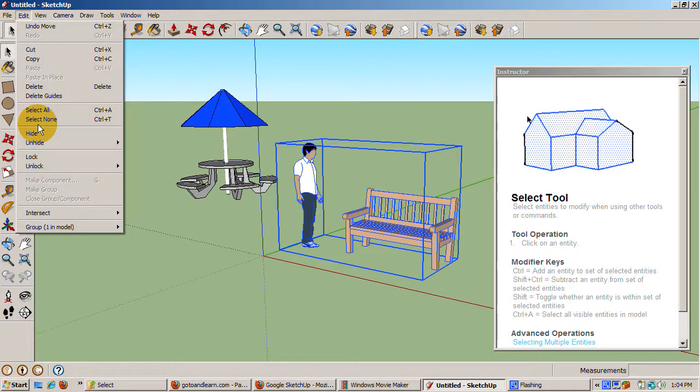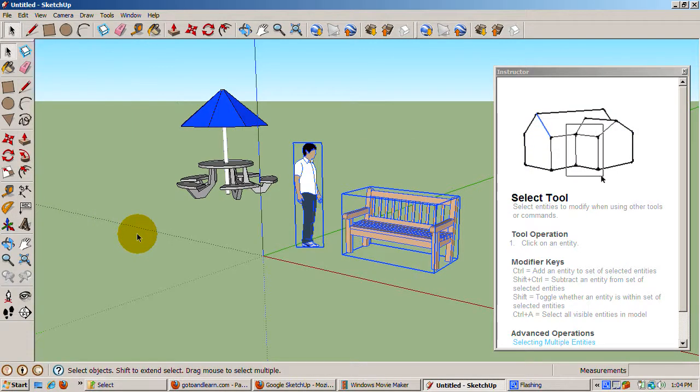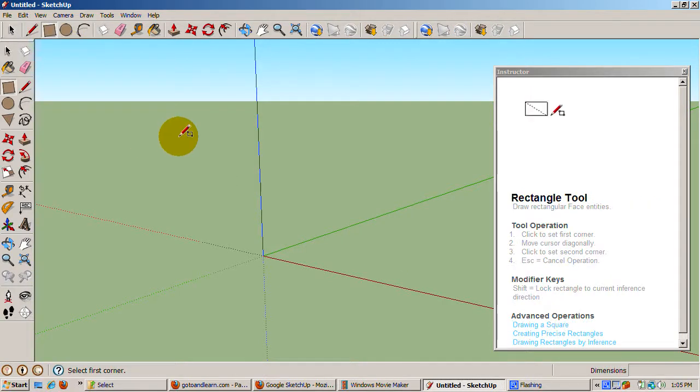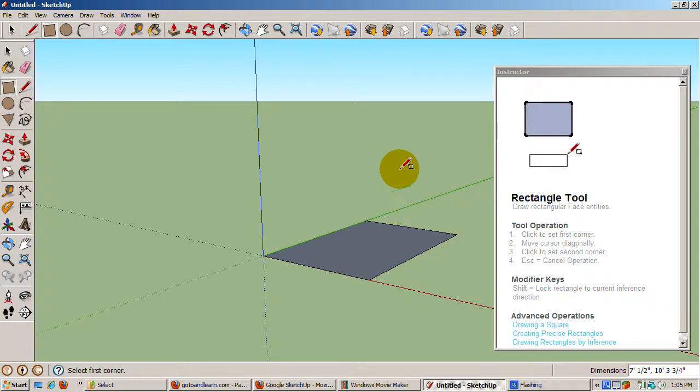If you want to make Sang and the Bench individual objects, from the Edit menu, select Group, then Explode. Now Sang and the Bench can be selected individually, as before. To demonstrate yet another way to select, based on an object's geometry, we'll create a rectangular solid. First, press Ctrl-A to select all the objects in the scene. Press the Delete key to make them all disappear. Choose the Rectangle tool. Create a rectangle by clicking in the scene, dragging the mouse diagonally, and clicking again.